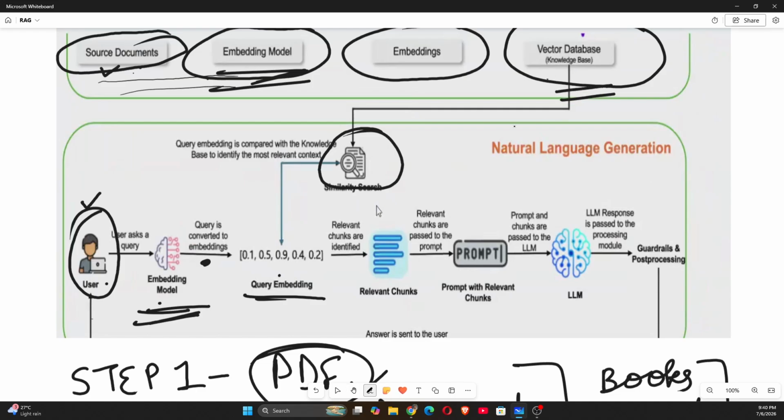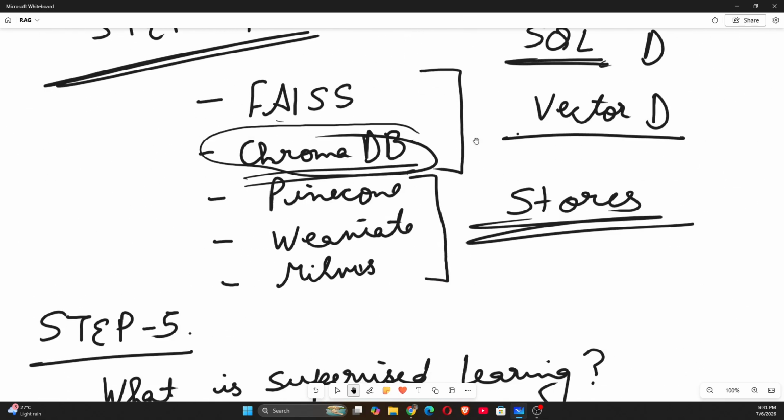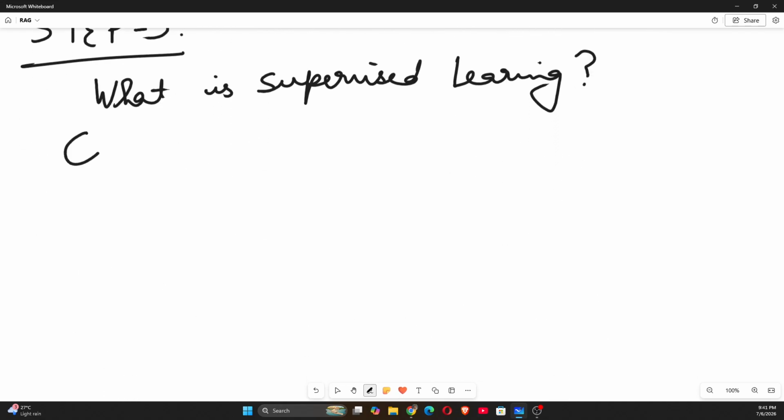Here we have the stored documents, and the query embeddings are compared over here, not by just reading words, but using mathematical similarity. And which similarity? Cosine similarity. I will write it here, cosine similarity, very important from the point of view of interviews. We use cosine similarity for similarity search.